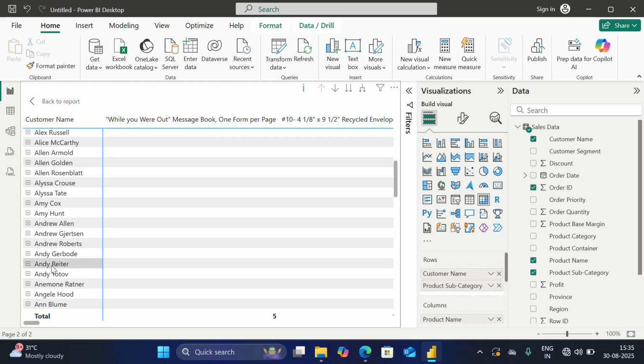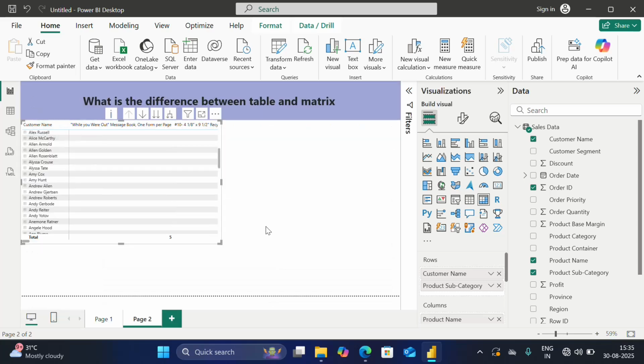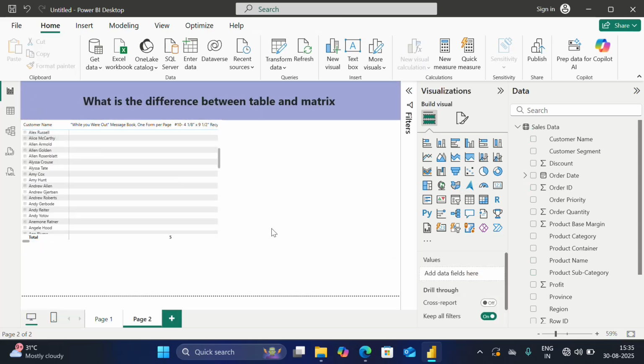But the table just shows each piece of data individually, which takes a lot of time and effort. So that is the major difference between table and matrix. Table data comes individually row wise, whereas matrix makes a group of data. Okay. So this is where you can use a table and matrix. I hope you guys are clear.